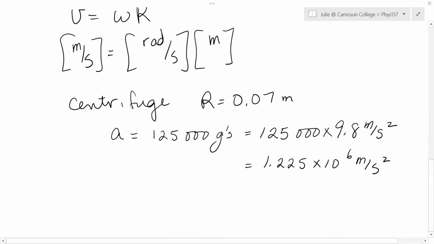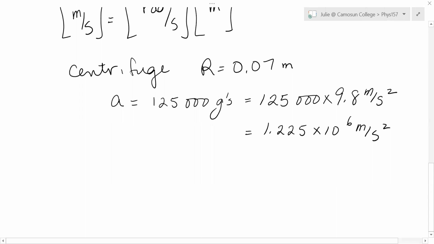Okay, so Newton's second law for circular motion. Actually, we don't have any forces here, but it is the force that you need to keep that thing going in a circle that causes, say, if you're separating a fluid or something, the heavier particles to go to the outside of the circle and the lighter ones to the inside. But we're asked here for the angular frequency of the centrifuge.